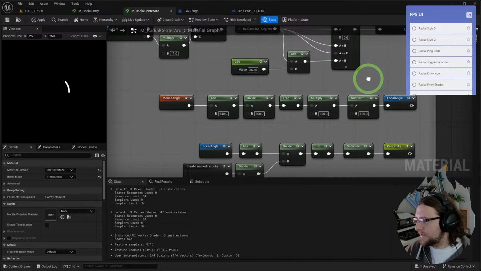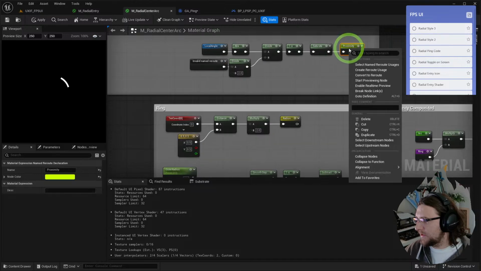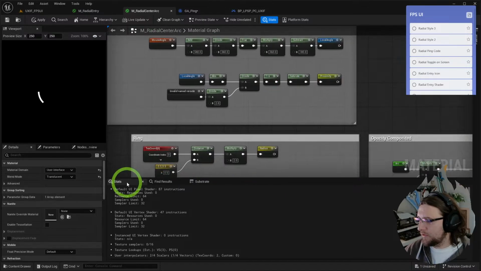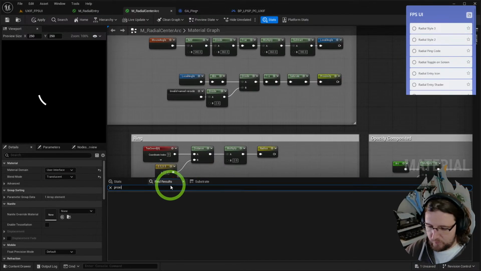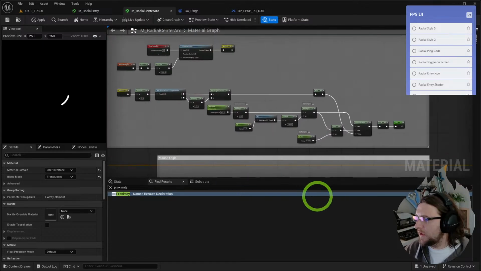Mouse angle. Angle. This doesn't work. Is this even being used? References. Proximity. Just a reroute. We're not using it.